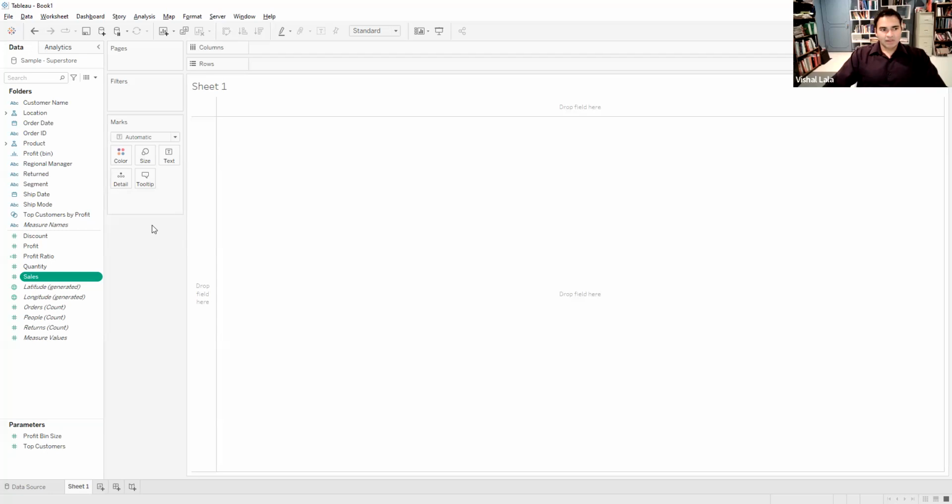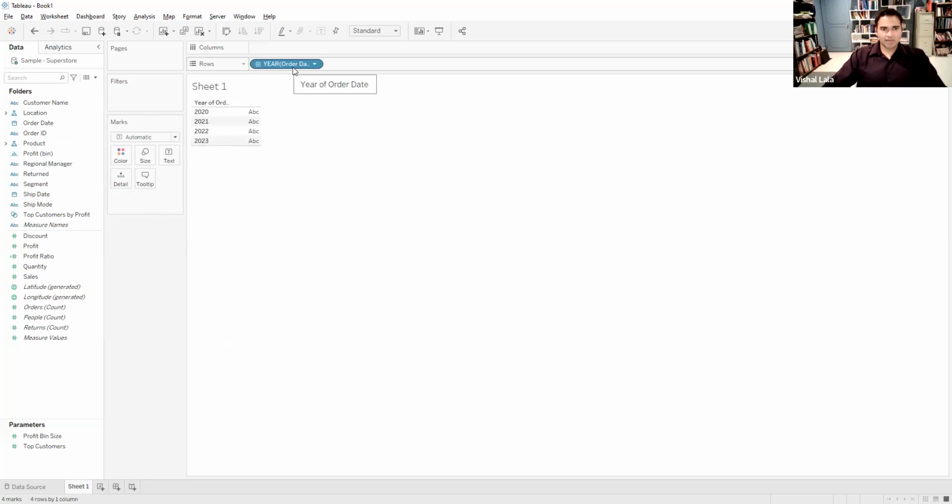So this table involves having the year on the rows. So I'll drag order date to rows, and order date is treated as discrete by default, fortunately for me, and therefore it's the years showing up here. Next, I want to get columns of different measures.